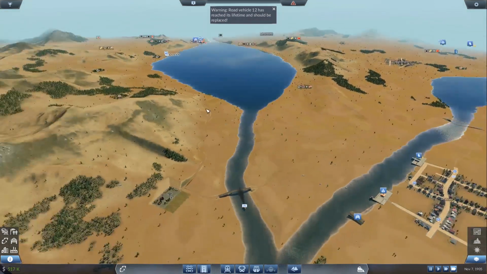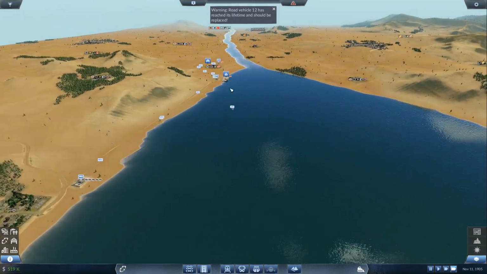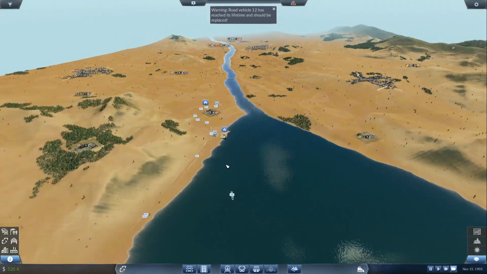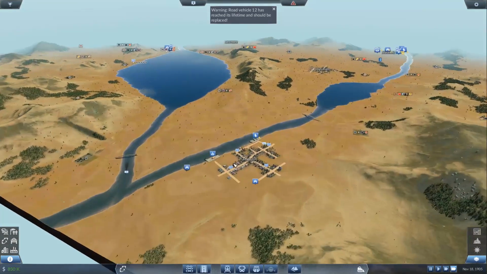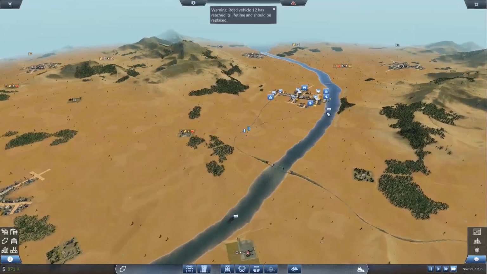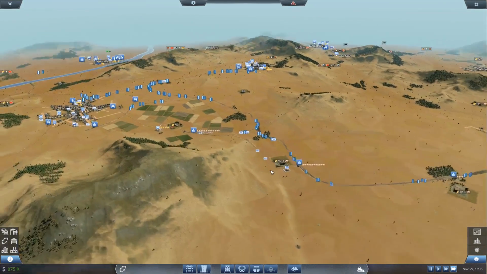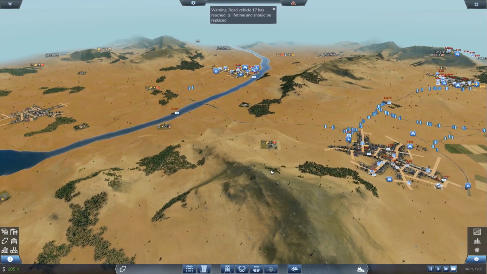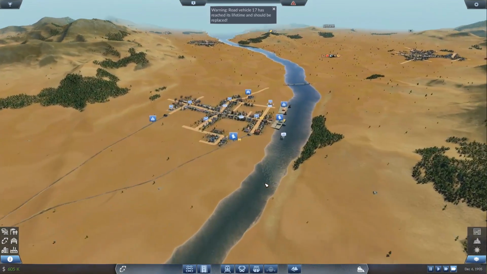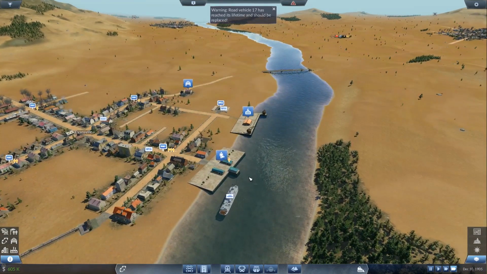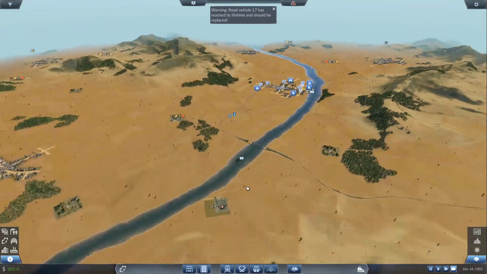But the goal is to get all this construction material over here, and then over here, and over here and to all these other cities that we have connected through rail lines. That would be lovely if that happened, but it'll take time.